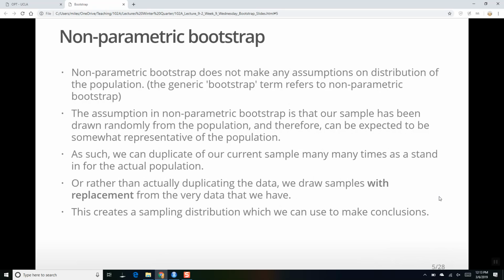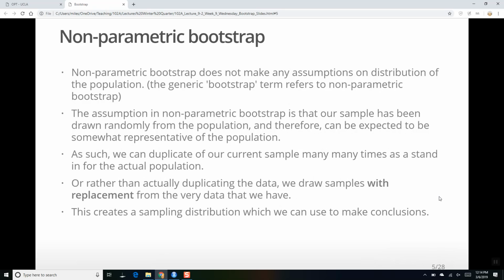And the heroic assumption of non-parametric bootstrap is, if my sample is a random sample from the population, it is therefore representative of my population. And if it's representative of my population, if I want to create a population, I can just take my sample and clone it like a bajillion times, and now I have this pseudo population which just consists of clones of my sample. Okay? This is going to drive me nuts, and I've got 2 hours of this.